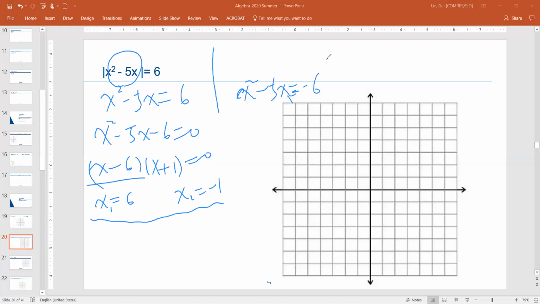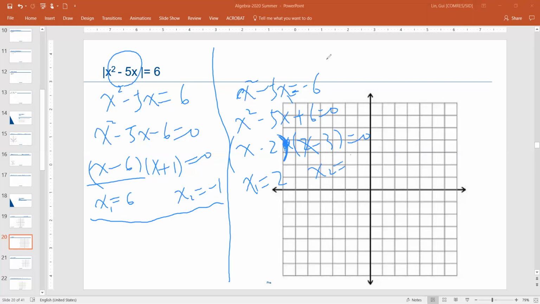What about this part? x squared minus 5x plus 6 equals 0. So you can factor into what? -2, -3, right? Yeah, got 0. Almost, Brian. Oh, it's not broken down, right? Brian, wait. So one of the answers is 2, the other answer is 3. So actually you get 4 answers, and all 4 of them are solutions.